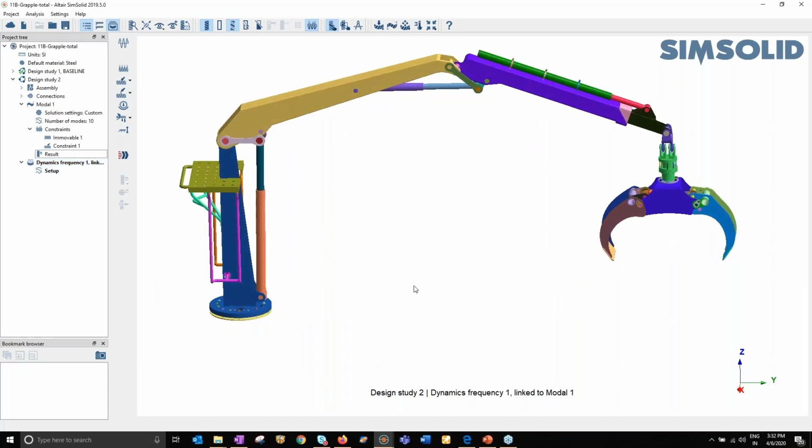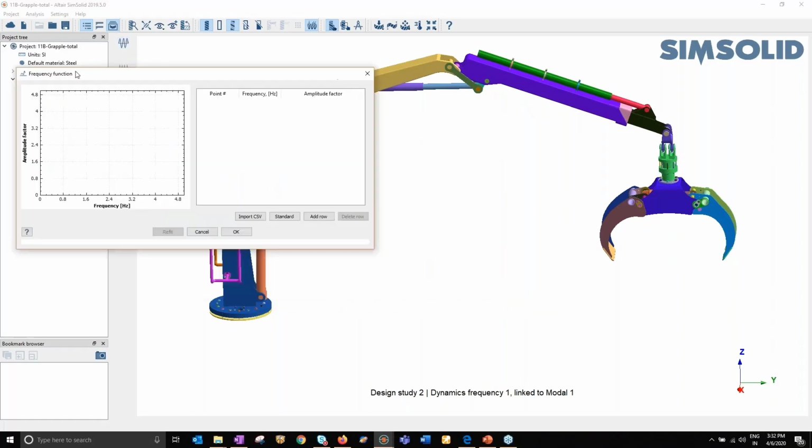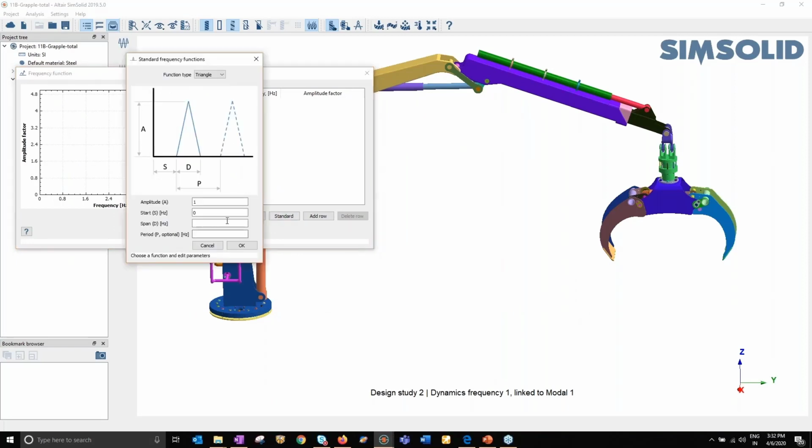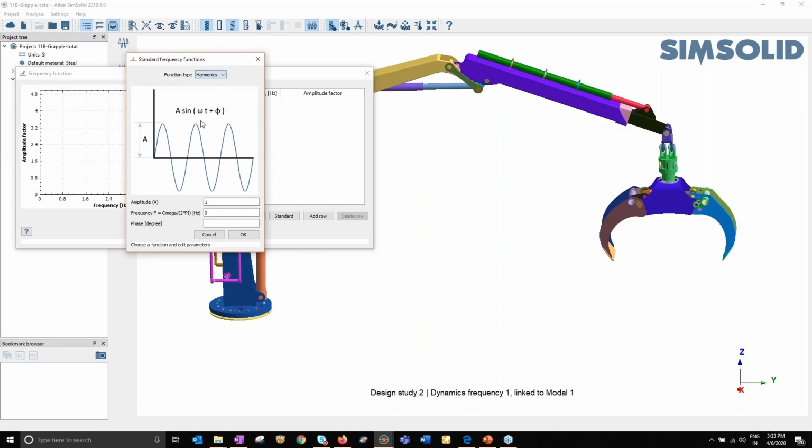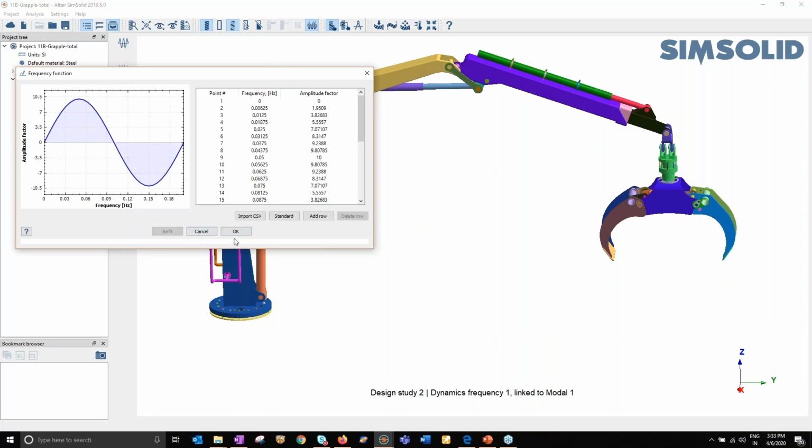The second thing you have to do is create what is called a frequency function. The frequency function can be an imported CSV, or it can be a standard one, maybe a harmonic function with amplitude say 10 and frequency of say 5. Say okay, so this is my frequency function.